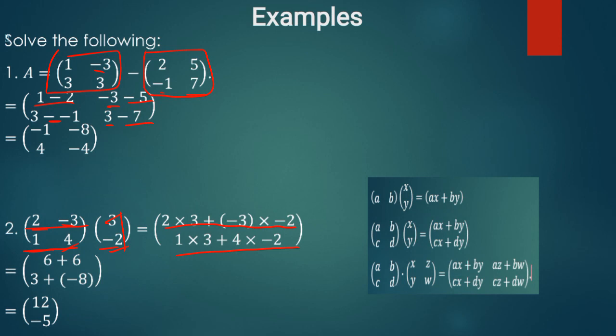Okay, same way. So if you simplify further, 2 times 3 is 6. That's why you see my 6 here. There's a plus sign between the two of them, is that not so? Minus 3 times minus 2. Minus times minus is plus, and 3 times 2 is 6. So that's how I got the simplification of this one to be this. Now we're at this lower one. 1 times 3 is 3. There's a plus sign between them, if you recall, by the standard rule here. That's the plus here. And 4 times minus 2 is going to give me minus 8. So that's how we got the values for this next step here.